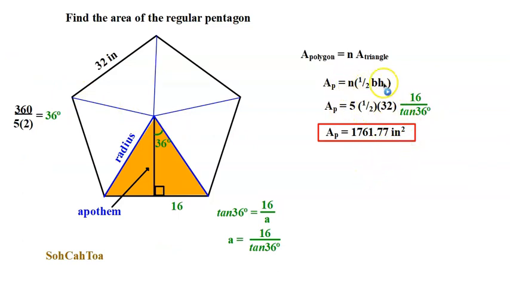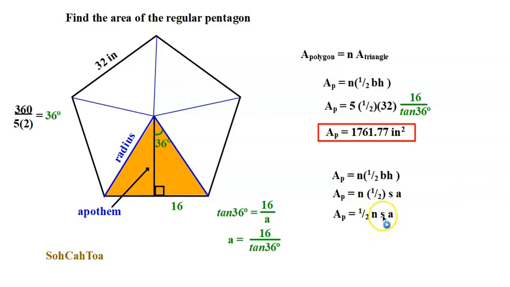Now, taking this, I'm going to break it down a little bit and rewrite this formula. I have that same formula, but instead of B and H, looking at the triangle, I'm going to look at the pentagon. B, the base of the triangle, is the side of the pentagon, so I'll put an S there. And the height of the triangle is the apothem of the pentagon. I'm going to rearrange these just a little bit. So it's 1/2 times the number of sides times the length of the side times the apothem.